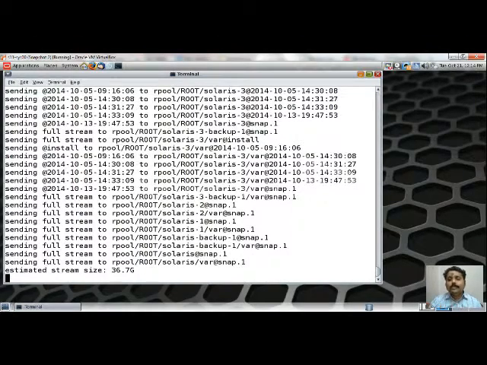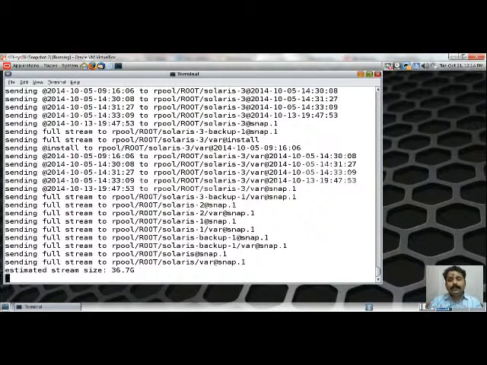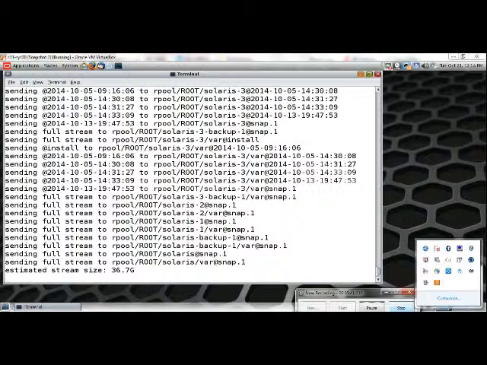A couple of warnings popped up at the beginning of this output, saying that there is no snapshot for dump and swap. You would remember we destroyed them, but we would need to recreate them when we build the client. This process is going to take some time, and I don't think we need to waste any time watching the terminal and waiting for the messages to pop up. So I'll pause this video until this snapshot is saved into the shared folder, and we'll come back when the process is completed so that next we can boot the client to use the snapshot to rebuild the system.